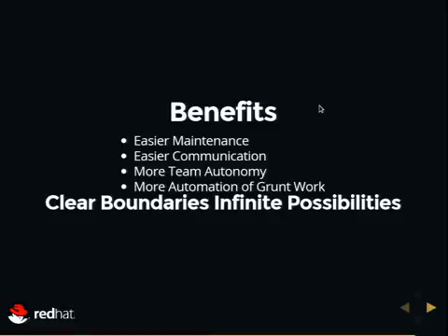So you could also see how this might apply to a marriage. Clear boundaries, infinite possibilities. This is also good for work. I've noticed at work, a lot of times when there's a lot of friction, it's because boundaries aren't clear. Like, who's responsible for this? Well, I'm responsible, but I can't do, anyway, I don't need to go into all the parts of this. It's a great saying, but this is also what microservices is getting you.